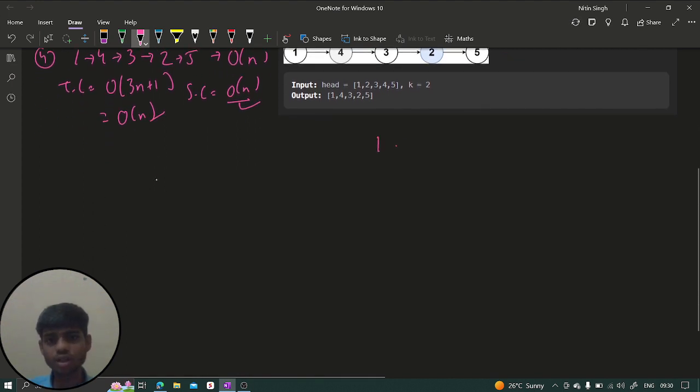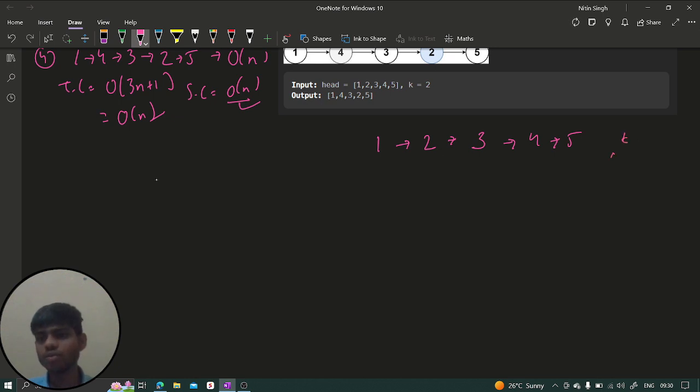So guys, I'm going to again draw the linked list 1, 2, 3, 4, and 5. So this is our linked list. Head is given to us and key is 2, right? So what are we going to do? And before that, guys, I will recommend one question on Leetcode. This is remove kth node from the end of the linked list. You can write this thing in the browser and search on Leetcode. It will definitely be available, right? So remove kth node from the end of a linked list.